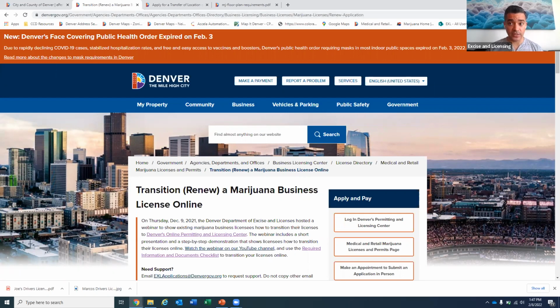We did send a bulletin about this information with fee information. We sent that bulletin, I believe, in early January. And if you need a copy of that bulletin, I would encourage you to reach out to marijuanainfo@denvergov.org. I have a PDF copy of that on my desktop as well. But that bulletin went over what you need to do to request the fee proration if you're outside of that regular renewal window.